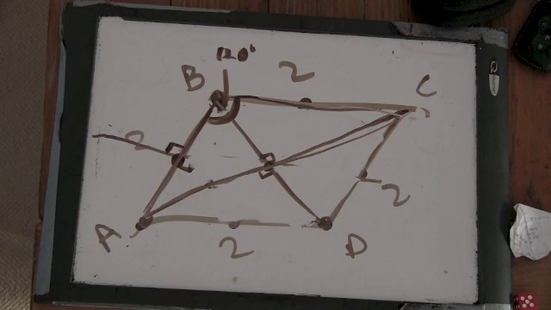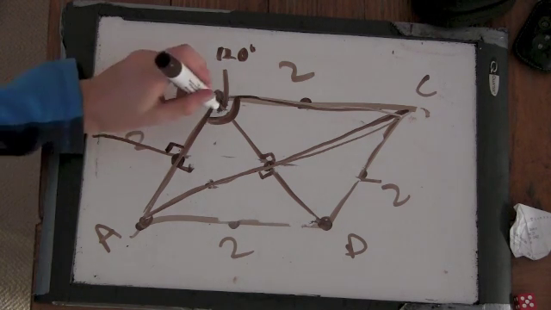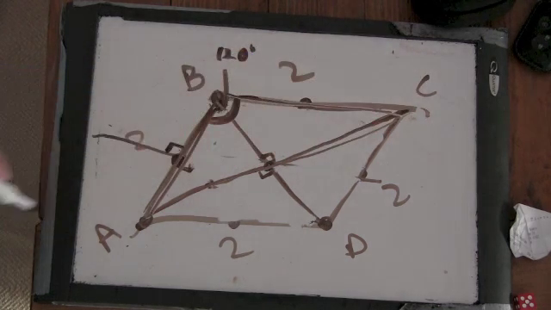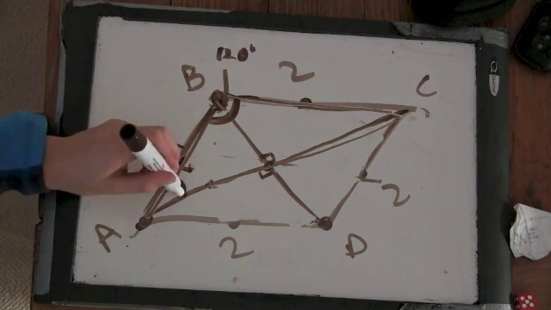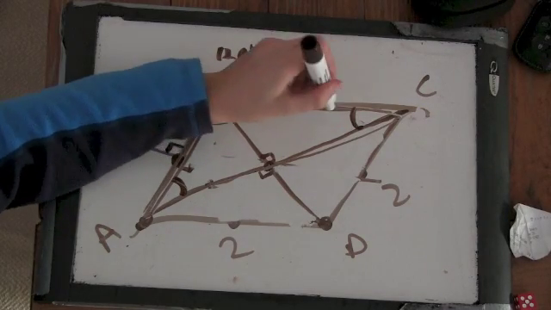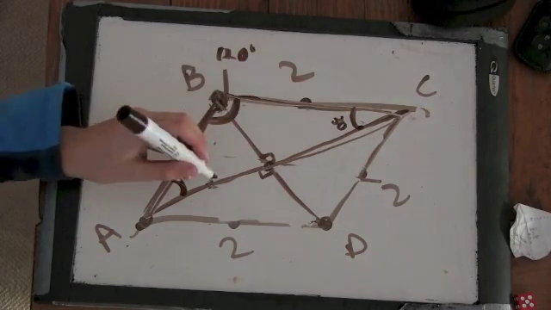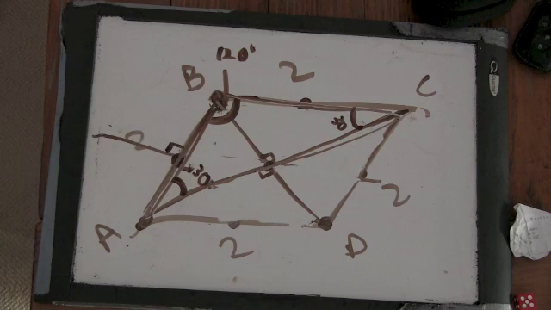That's a set of all points that are closer to B than they are to D. What else do you know about that triangle? Well, it's half of the rhombus. What else do you know about it? It's an isosceles triangle. What does that mean? These two sides are the same length, and these two angles are the same. They're both 30. Hey, you just found some angles in the diagram.